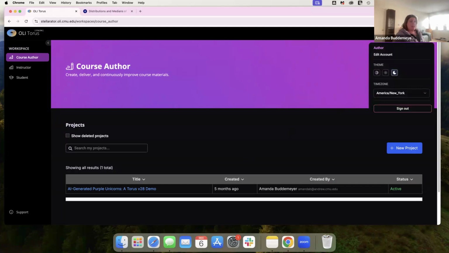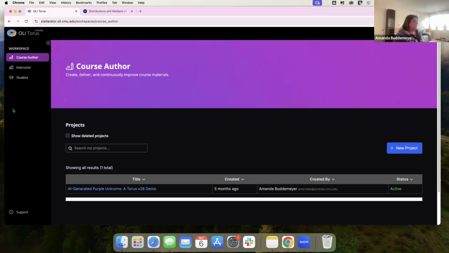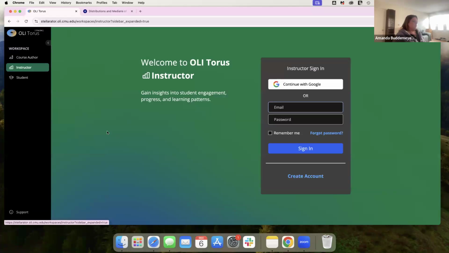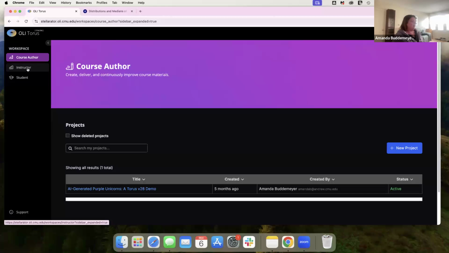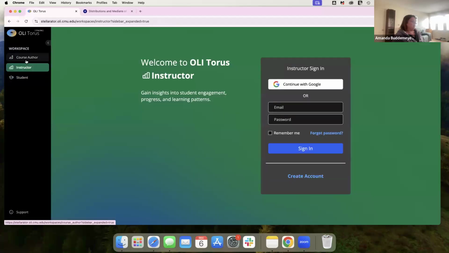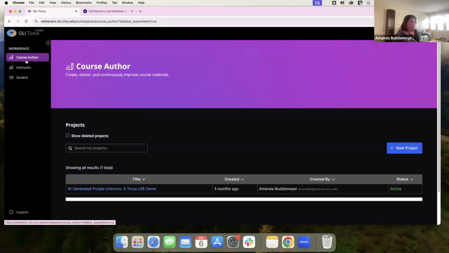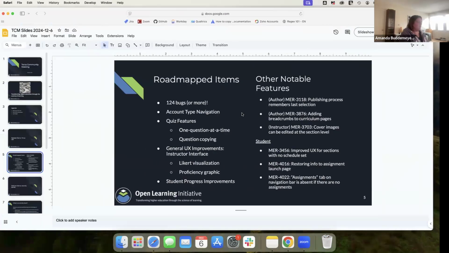You'll notice up here, I don't have that admin panel anymore. And also when I go to instructor, I can log in here with an instructor account. I'm not automatically logged in as an instructor because I logged in as an author, but now I have that option. And if I did that, and I'll do that in a moment, you'll see that I can seamlessly go back and forth between these accounts. But before I do anything instructor, I'm going to show you a couple of things in the authoring interface. So I'm going to go back to my list here.